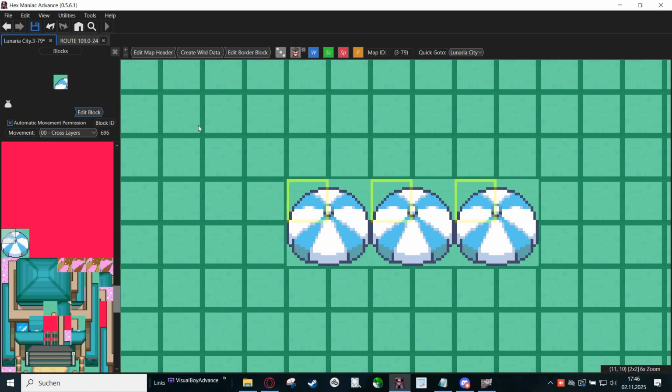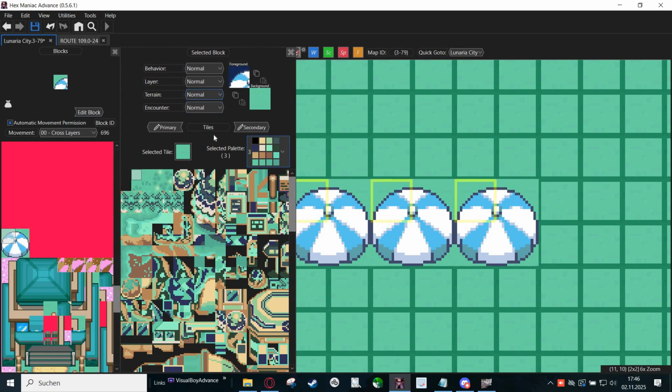Okay, now the cool thing for the diversity, remember when we had the rocks earlier on, let's copy and paste the foregrounds again. Oops, that was wrong. I copied the wrong one. My bad. Like this.